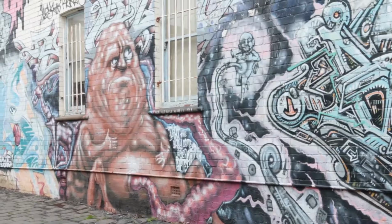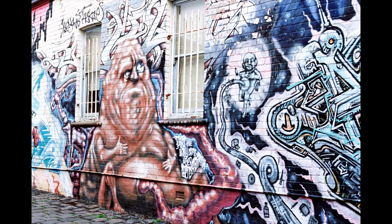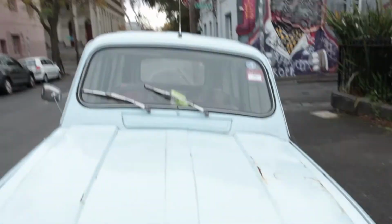Now, I was rating it at 400 here, so it was a bit overexposed, but that was more just because I wanted a bit more shadow detail, and I did end up getting what I wanted out of it, and the highlights weren't blown too bad because, hey, it's color negative, they handle highlights really well.